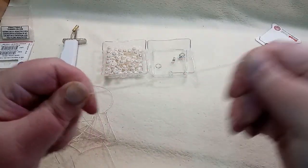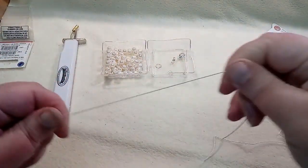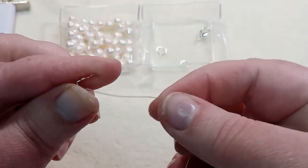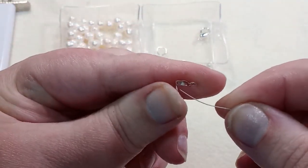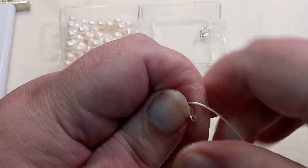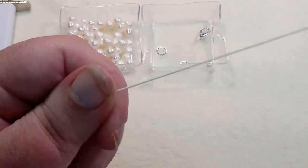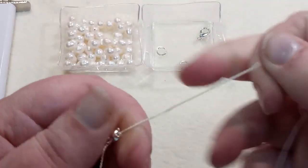And I'm going to take the end that has the needle and my little clamshell. See, I'm going to zoom in here. And I'm going to go through the clamshell this way, like that. And I'm going to pull the thread all the way through. And make sure it's not going to come through, and it's not.